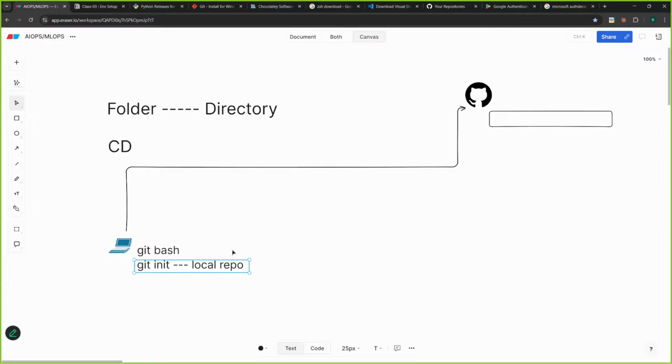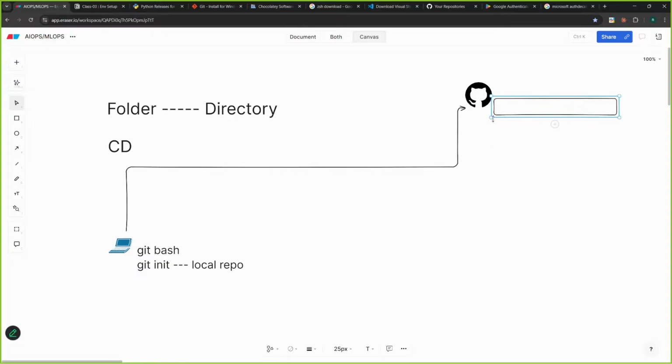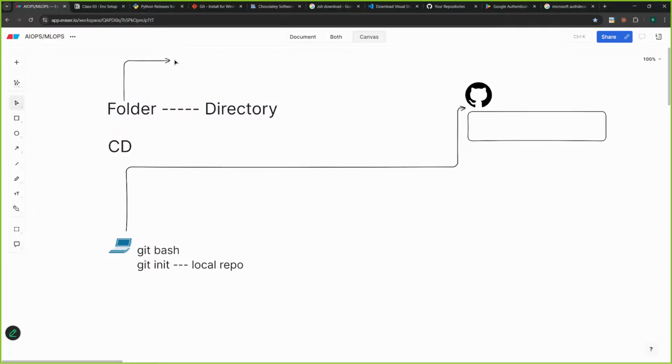Some terminologies there. We will start with the basic classes again with git. So let's say here it is a folder, it is a repository. In git terminology, you call a folder a repo, repository. Two terminologies: remote repository and local repository. Remote repository means you are creating the repo here in GitHub.